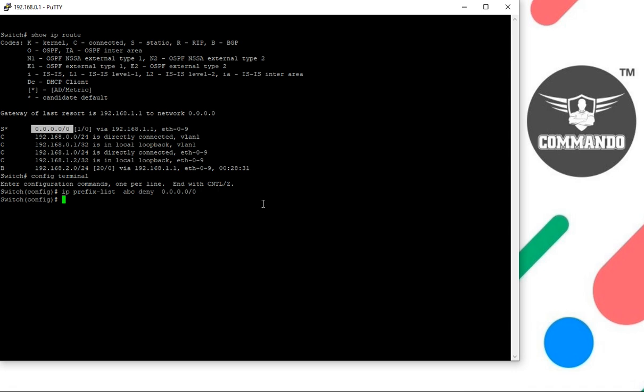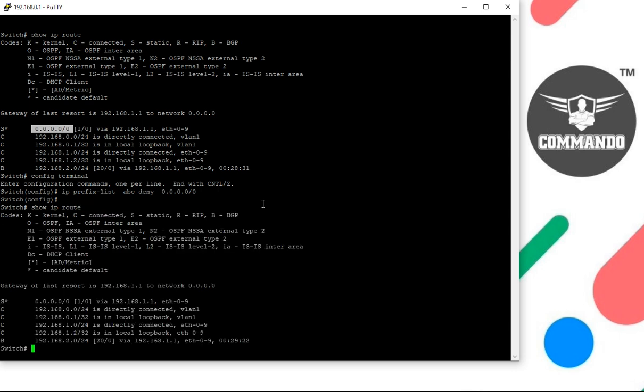The IP prefix list command is used to create a prefix list or add a prefix list entry. So you can see show IP route. With this prefix list, we can deny or permit the routes in the routing table.